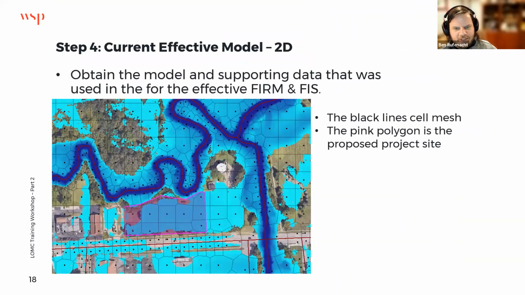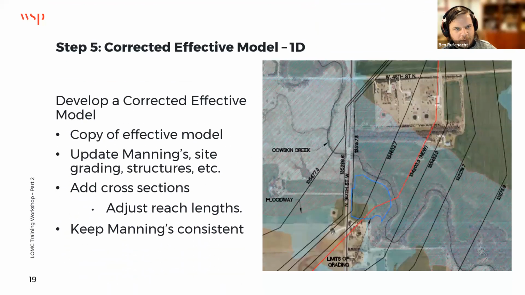And then if your effective is 2D, of course, this is where I know there's fewer people that are familiar with the process of going through and changing these models. So in our example case here, if we want to create a corrected effective model, this is where we think maybe that the model doesn't currently show enough detail on our actual project site to even know if our construction will impact it.